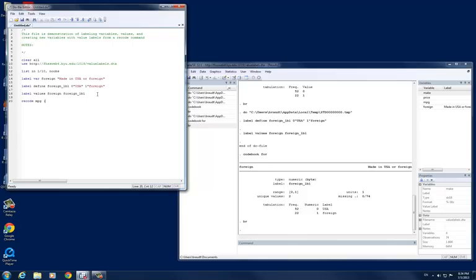The first rule, we start with a left parenthesis and say that we want to go from the minimum value of miles per gallon to 14, and we want to label that inefficient. Go ahead and end that rule.